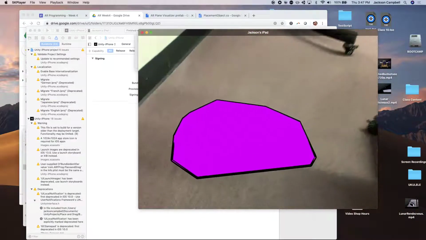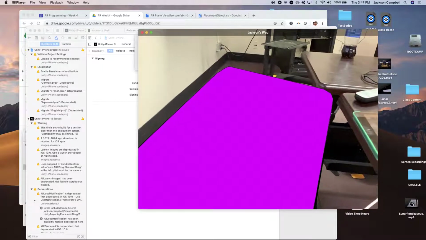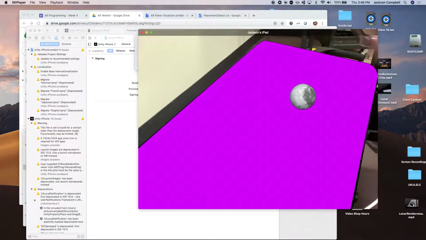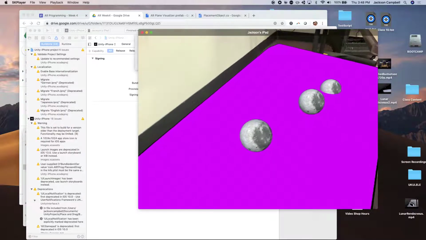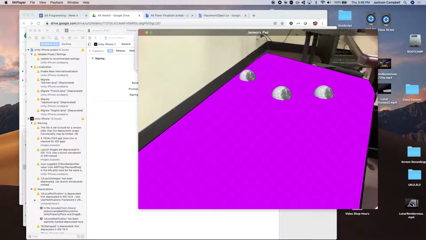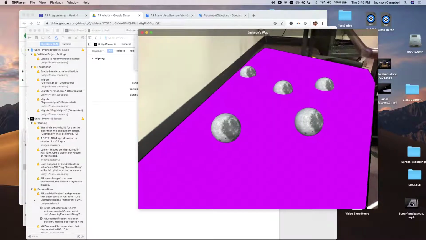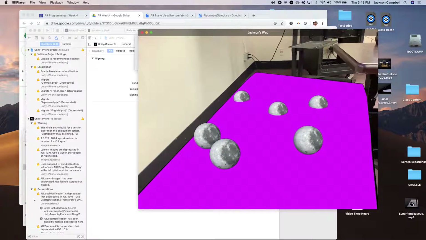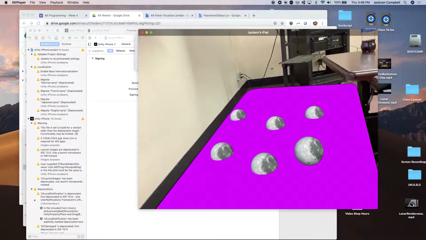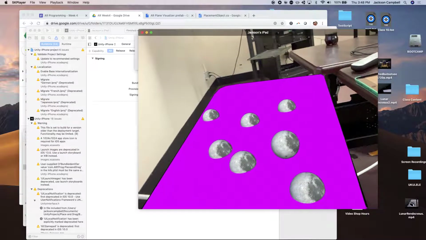So I forgot to assign that material too, so my detected plane is pink because it's telling me I'm missing the material, but I should be able to put moons on it and drag those moons in the thing. And there's also a bug where they're buried halfway into the material. That's something I need to solve for next week. I think I had it solved in my version before it broke. So there we go. We have the dragging and the placing.